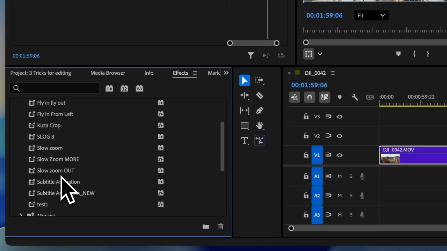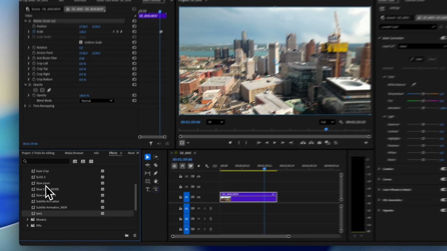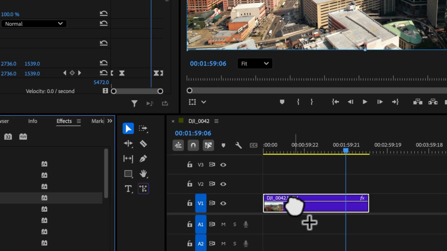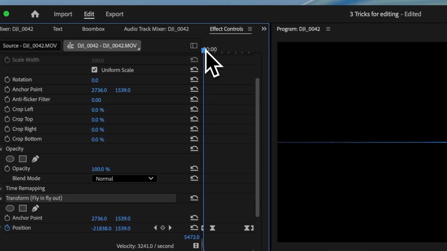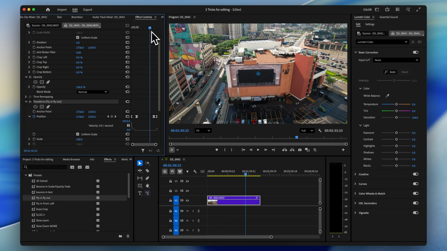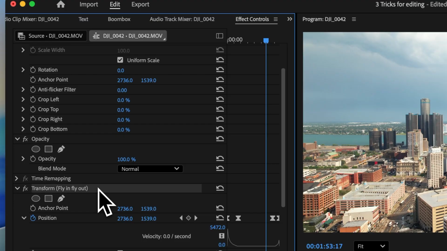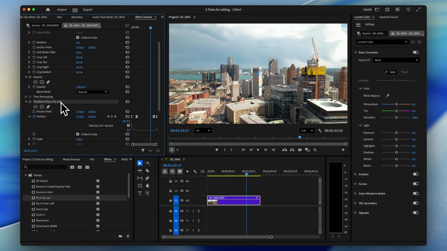But you can see I have a ton in here. I have some that I just called test. Don't do that. Name all your things. But I have little slow zooms, slow zoom in more, slow zoom out. One of my favorites is fly in and fly out, which again is one of those scale ones. But that's where I took this transform effect and I added in some position keyframes here, and I made it nice and smooth. And it's there, and then it flies out at the end. It's kind of neat. It's nice when you need a quick effect. You don't feel like building out those keyframes every time. You can build it once, set it, and forget it.